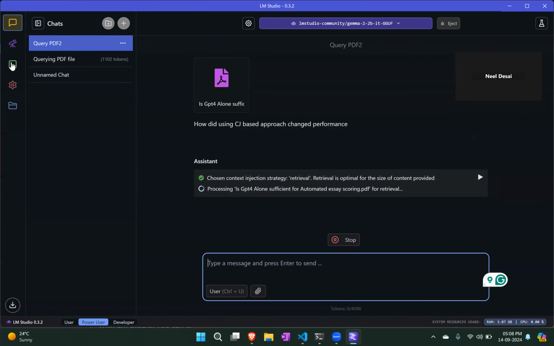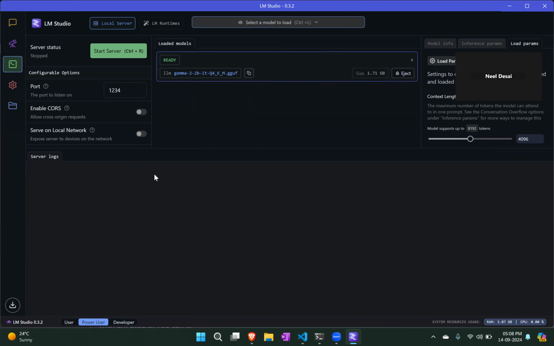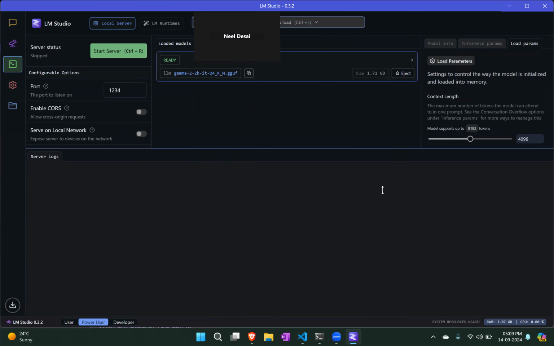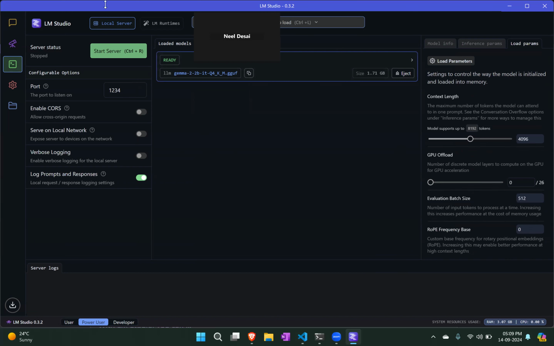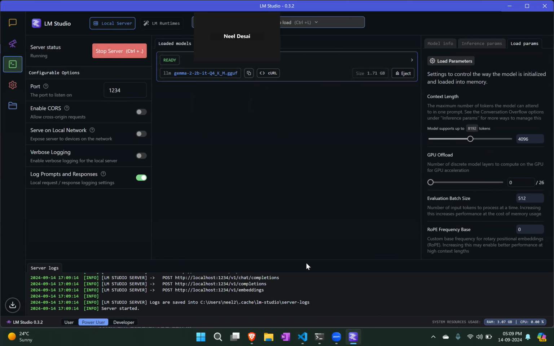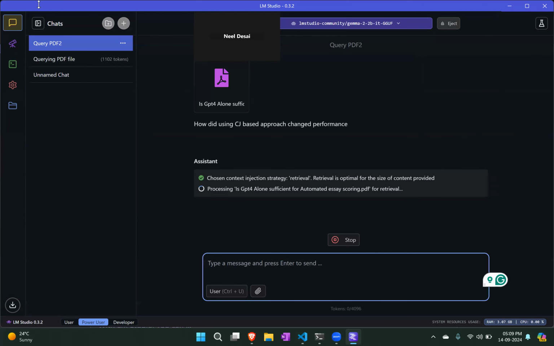So while this is taking place, I'm just gonna do one thing. I'm gonna go in my developer preview. I'm gonna select my model. It is ready, it is loaded, or else you can eject it and load some other model, whichever you want. You have some model related configurations over here, which you can do. You have options for logging on the server side, and the port on which it will work. Okay, I'm just gonna start a server. So the server has started. Now this UI has nothing to do with the server. The server I just started up is for the next part, so don't worry too much about it. Both run independently of each other.